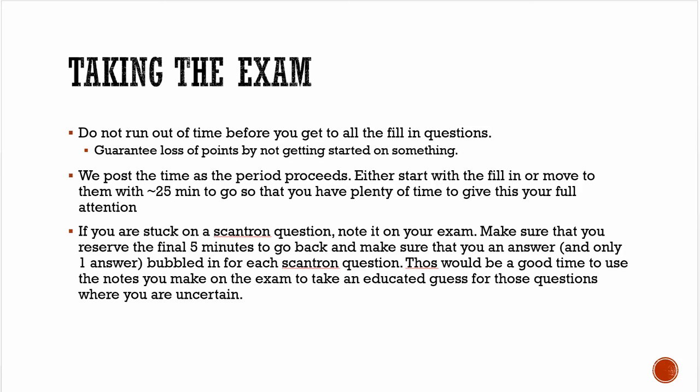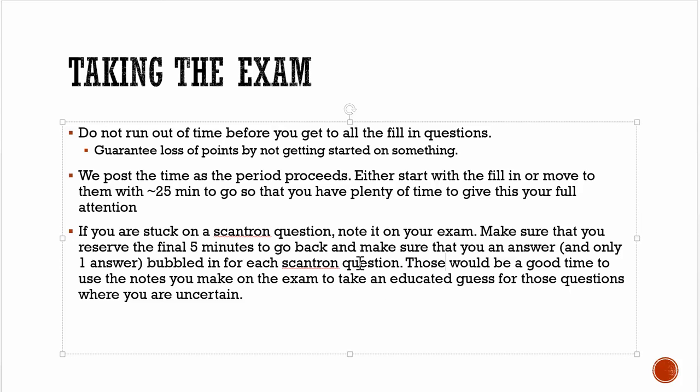And again, I'd look at the board and reserve those final 5 minutes or so for that Scantron exam, to make sure that you've bubbled in everything, that you've bubbled it in 1 through 25 as opposed to 2 through 26 or something, and that you've only got one answer per question. This is a good time to use those notes on your exam to make an educated guess about questions that are stumping you.